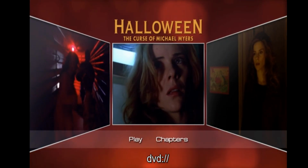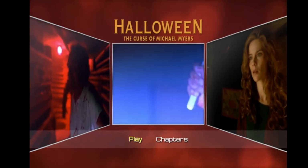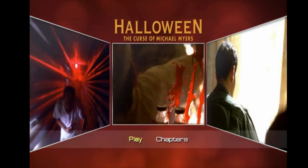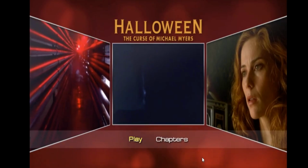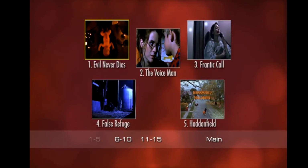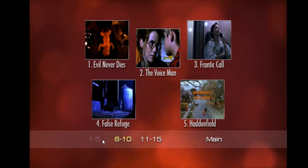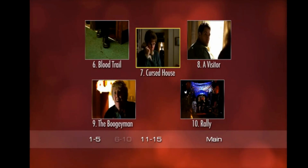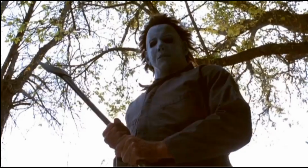So here's where things started to get a little sketchy on the Halloween DVDs. This is when Echo Bridge began manufacturing these. You see a Halloween 6 menu with some Halloween H2O music. A very bare bones, almost homemade DVD menu. So checking out the picture quality, noticeably darker picture. And that's not necessarily a good thing, which we'll see when we compare these in a second here to the Miramax original Halloween 6. Again, a darker image.